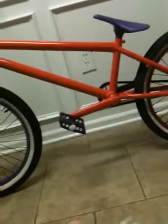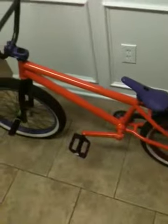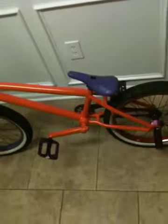Oh yeah, and the frame is a Mirraco number 7, and it's got a 21-inch top tube. So yeah, that's my bike check.